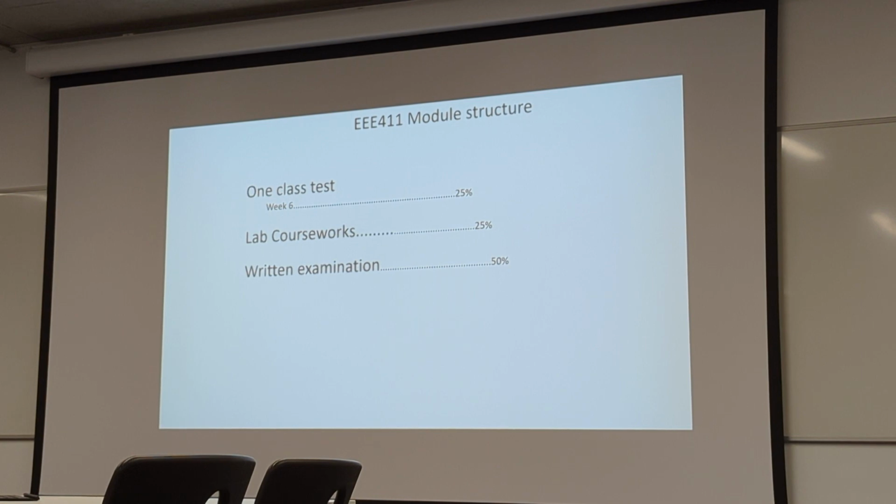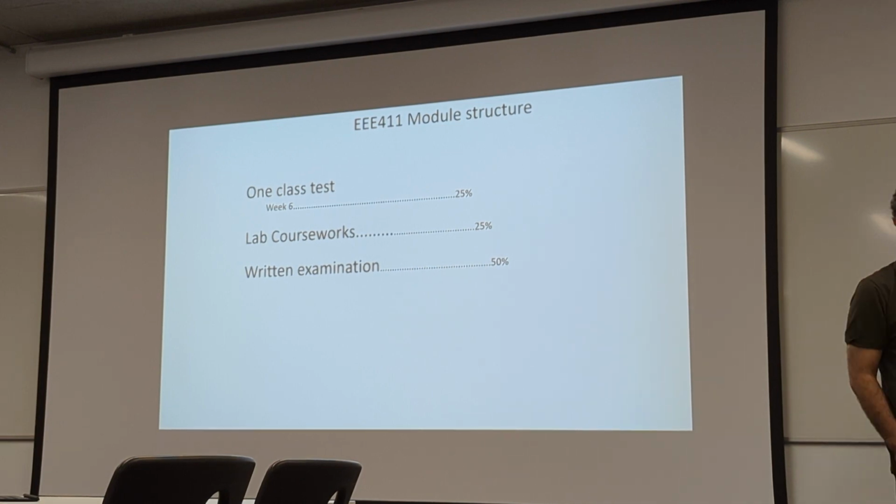Then in the second half of the semester, you will have practical coursework. You will have probably 1 or 2, or sometimes 3 circuits, depending on the time we have, the number of students and facilities, that you should implement practically. So I divide you into groups at that time, at least 2 in one group. You will do the measurement and the practical implementation, but individually you will write the report. So it means that at the end you will have 2 reports for the coursework. First report week 7, second report at the end of semester. Then we will mark you, and it would be 25% of the module.